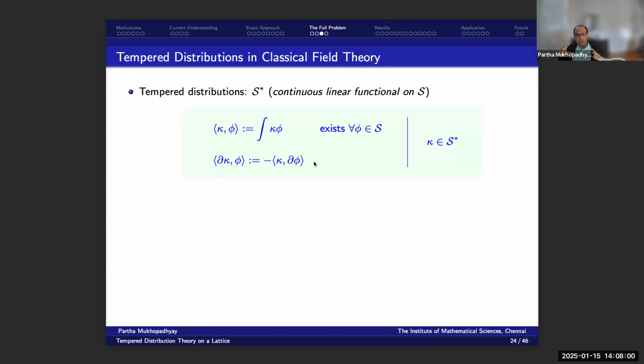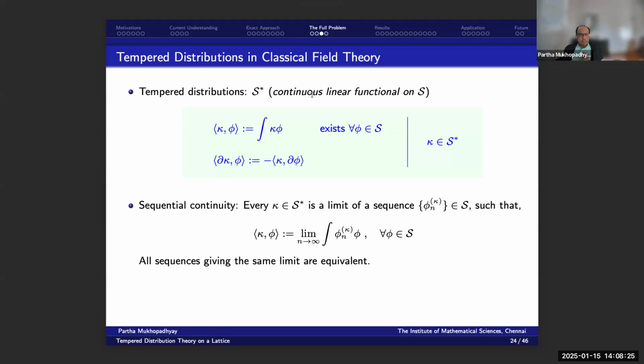So that is how the derivative of kappa is defined. So this distribution theory enlarges the domain of applicability of the calculus, because otherwise there is no way to find out the derivative of a Dirac delta function. It's only in a distribution way that you can define it. So in order to derive the calculus on the lattice also, you have to address the maximal domain, which is the distribution theory.